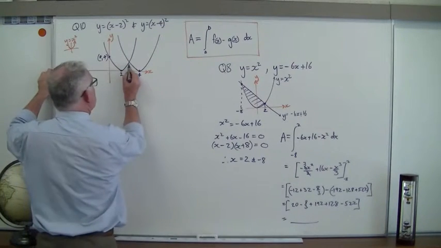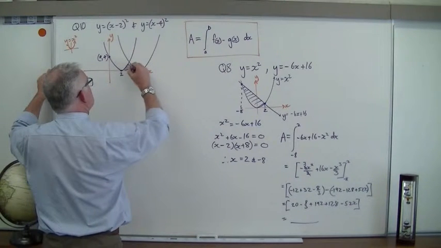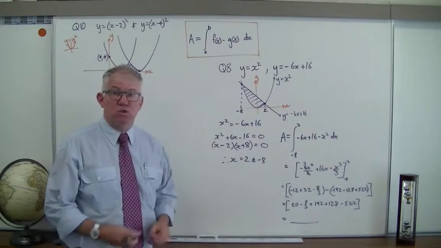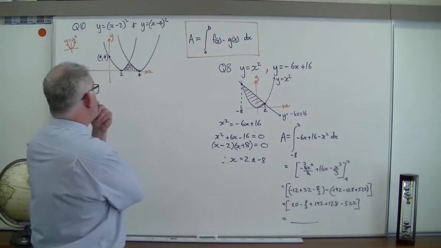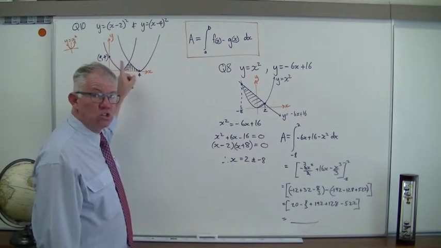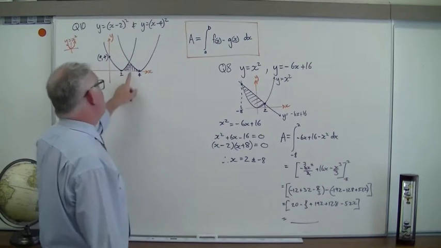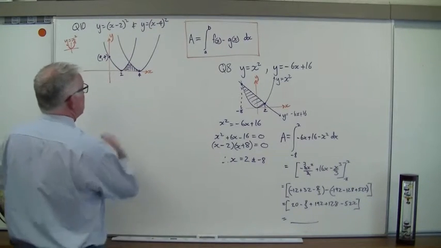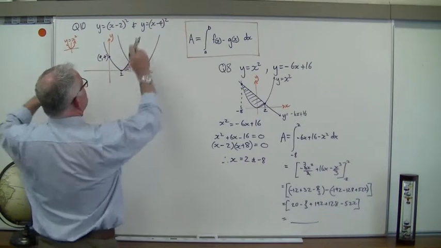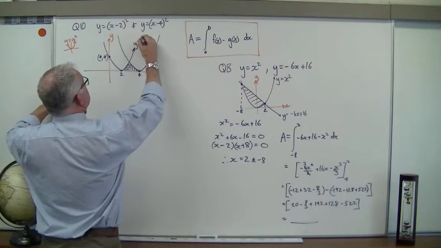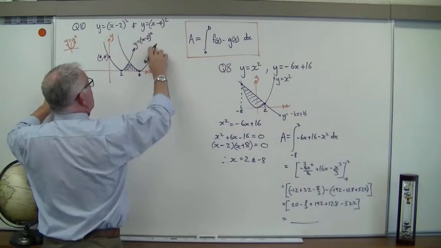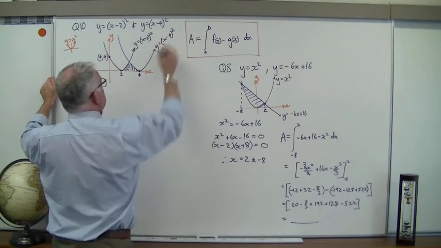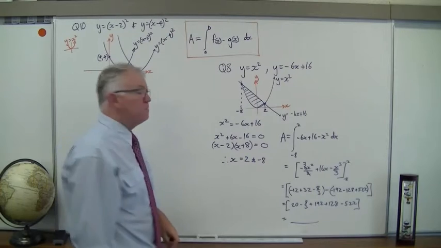Now what we want is the sum of these two areas. We want this bit added to this bit. And you know what? They're going to be symmetrical, but perhaps you don't know that for sure. So the process will be to find out the point of intersection. Where do those two curves meet? At what x value? I'm guessing it's going to be at x equals 3, but let's check that out for sure. Find out the point of intersection, and then we're going to have two integrals. We're going to have the integral of this function here, y equals (x minus 2) squared, and the integral of this function here, y equals (x minus 4) squared, and we'll add those two integrals together.